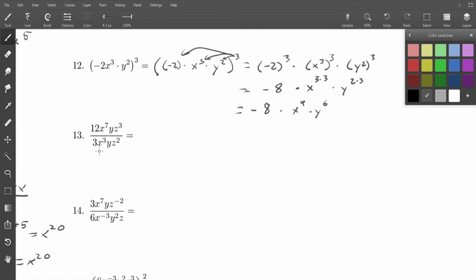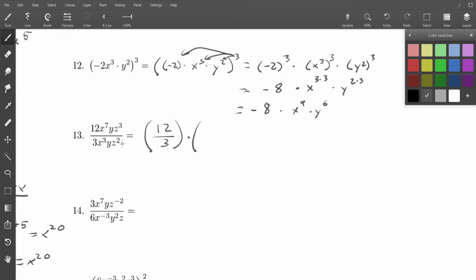So now we're dealing with a problem that just has a lot more terms, and it has terms in the numerator and terms in the denominator. So probably the most useful thing to do here is to break this fraction up into a product of fractions, each of which only deals with one of the variables. So I'll first start with just any constants, any numbers that appear in the formula. I want to just go ahead and take them out. So here I see there's this 12, so I'll put that on top and a 3 on the bottom.